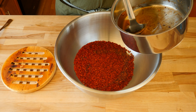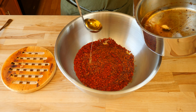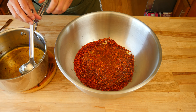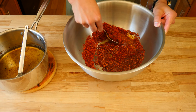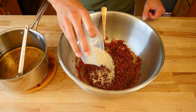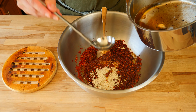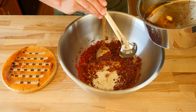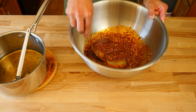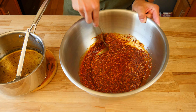Now that we've hit the right temp, we'll add small bits of oil to the Szechuan chili powder at a time — roughly a quarter cup or 59 milliliters of oil each time. Once you've added the first bit, give everything a good mix to coat it in that hot oil. After the quick mix, you'll add the sesame seeds and then add the next set of oil. You'll keep doing this in stages until all the oil has been added to the bowl. The reason we do this in steps is because we don't want to burn the Szechuan chili powder or turn it into a smoky flavor — we would end up losing all of the aromatic flavors we worked so hard for. Adding the hot oil to the Szechuan chili powder will slightly toast it and pull out its flavor and natural oils. Once you've added all the oil, you'll add back the dry spices so we can get more flavor from them over time.